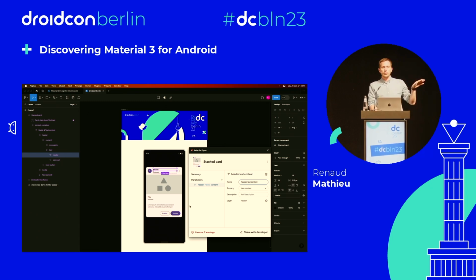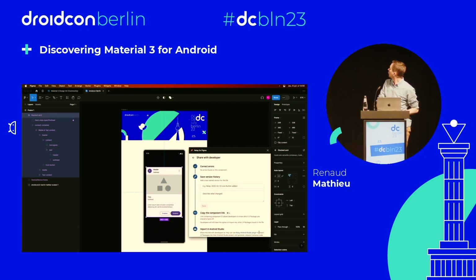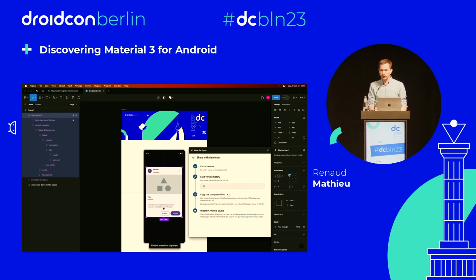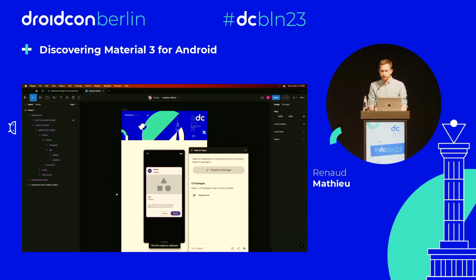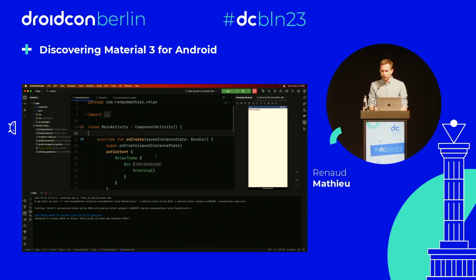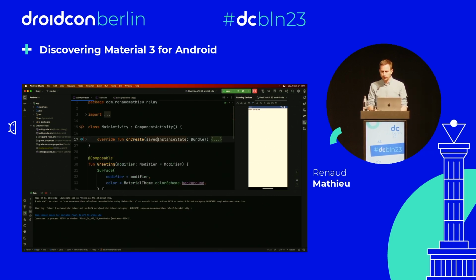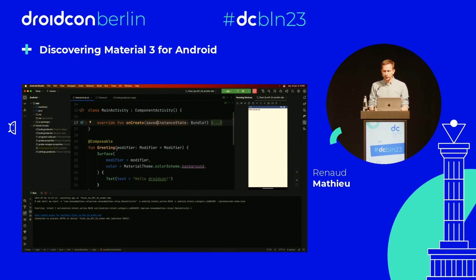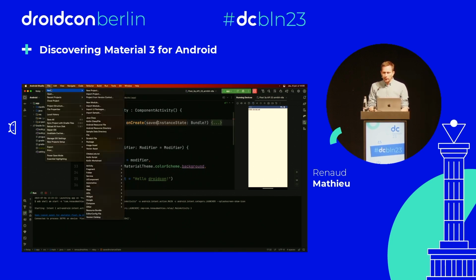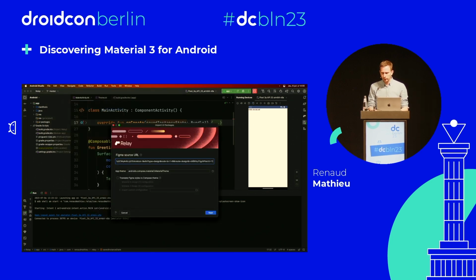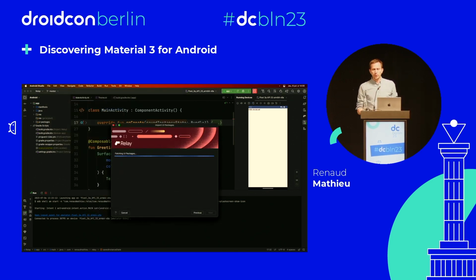So this is the job of the designer here. And then I'm going to share it with the developer. So you just have this weird versioning. You save it. I'm pasting this, and then let's go to Android Studio. I have this project here, so we don't need this. It's a basic greeting. And then I'm going to add, again, I already set up everything, import the UI package, and put it here. So now we have to wait a little bit because it's going to fetch everything.